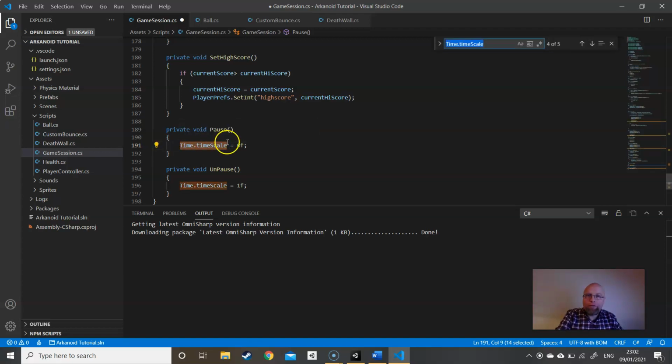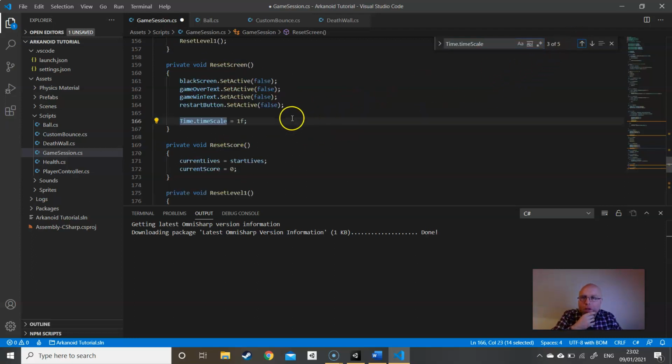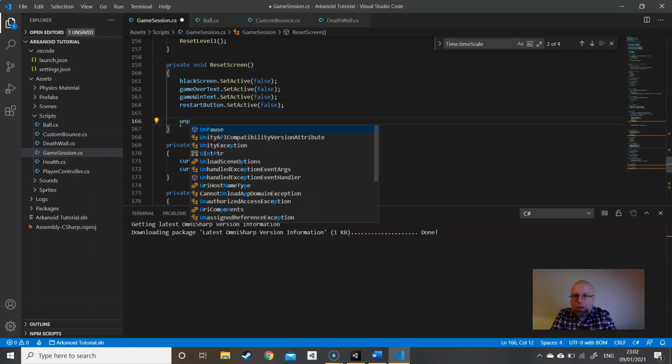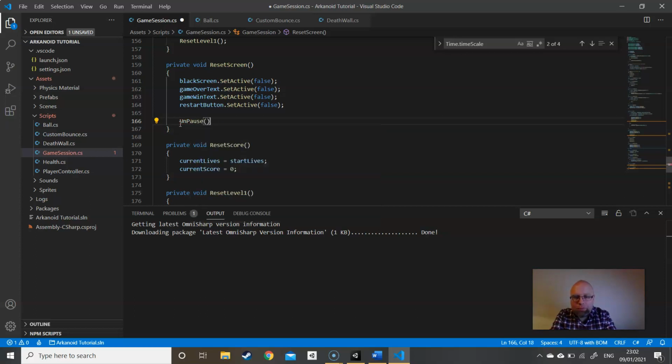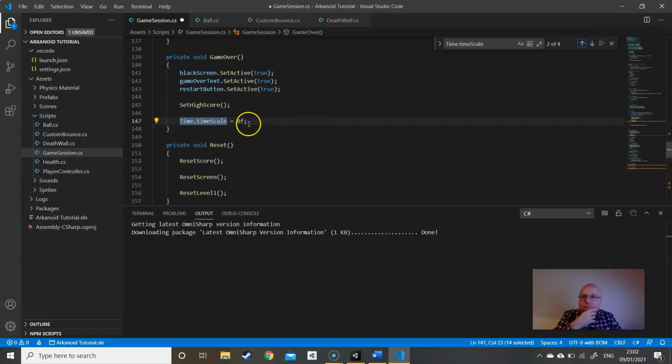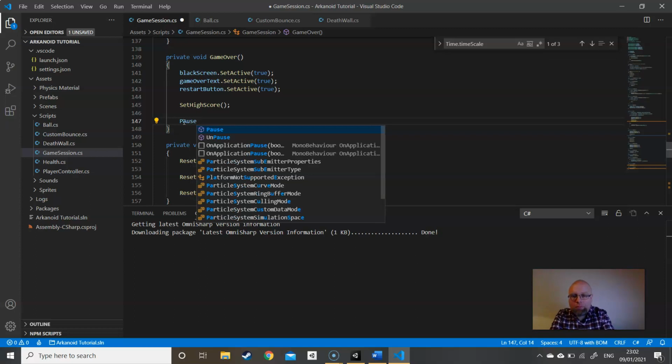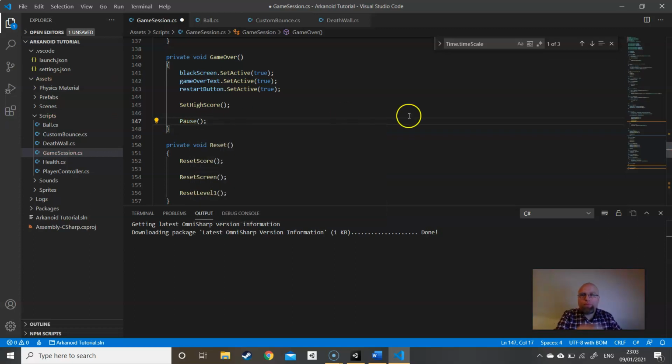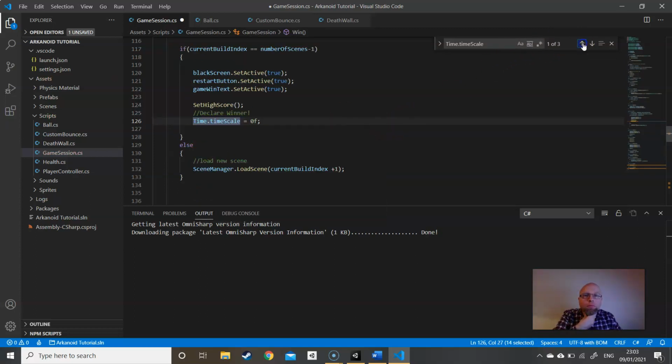Copy, Control F for find, reset screen 1f, that would be unpause. Game over, that's a pause. That's a pause.